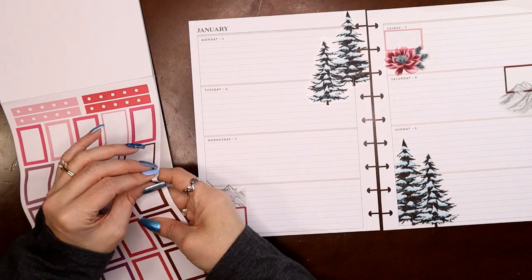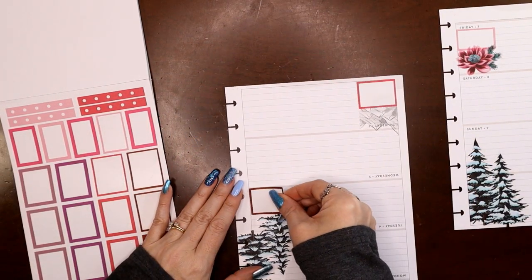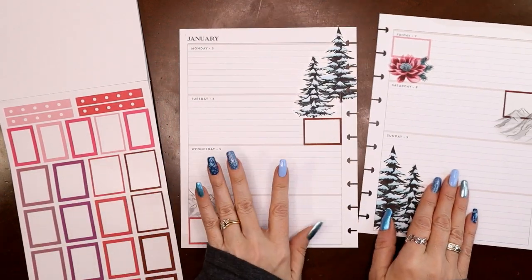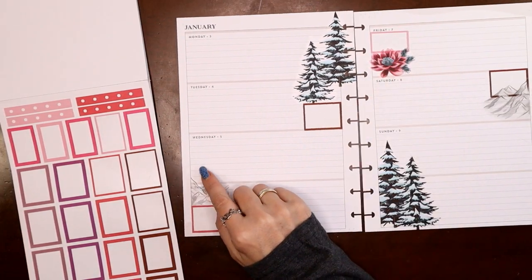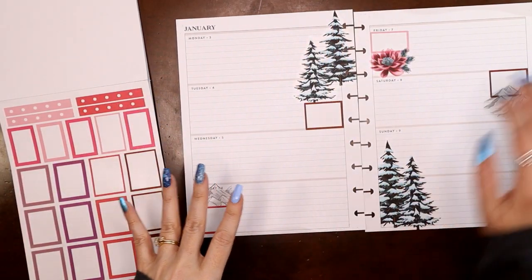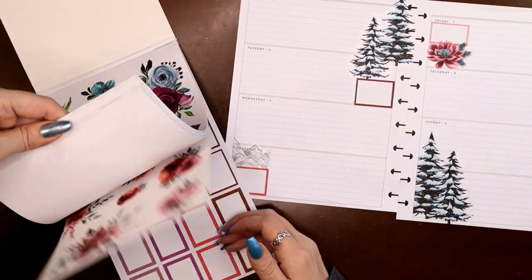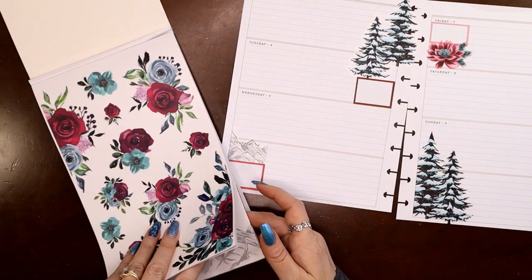I'm just going to snug it right into this corner. Right over top of the tree. It looks like the tree's kind of growing up from behind it. Okay, and then I'm going to put another floral right here. I know that's kind of not my back and forth, but I think it's going to look okay. It's going to have the stickers relatively balanced and spread out.